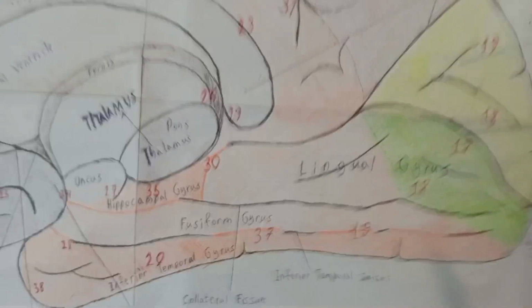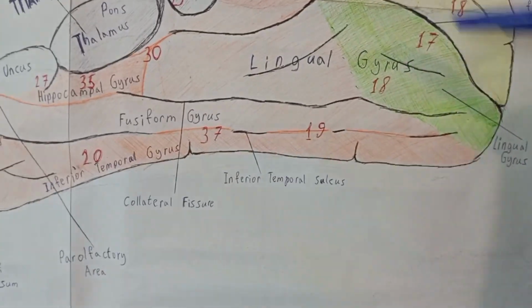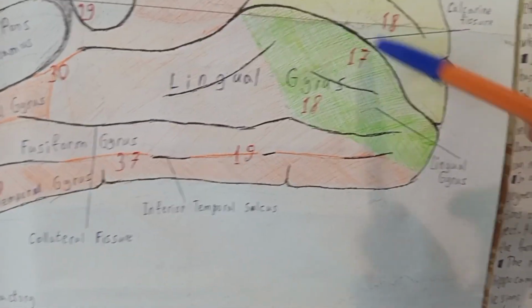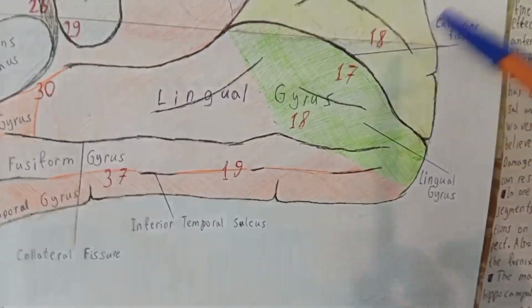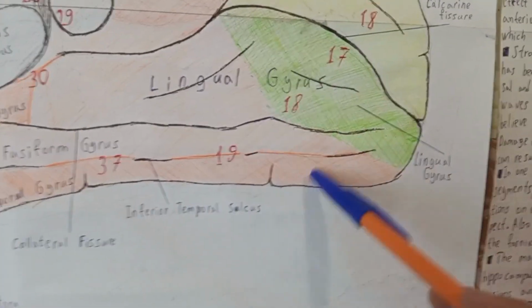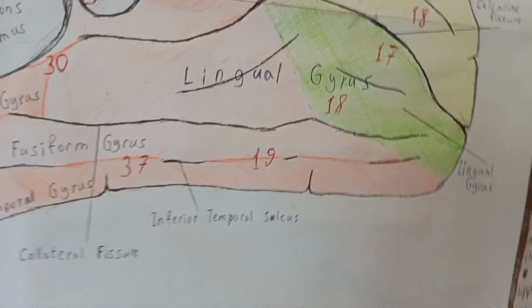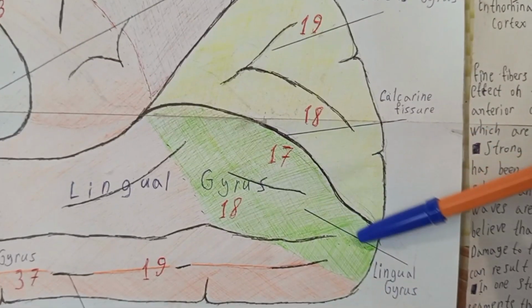And again, this is the medial surface of the brain. Again, region 17 is slightly different, but it goes inwards, in a different way. 17 is primary, 18 secondary here and here, and 19 here and here. This is tertiary or just association cortex, and it is separated by the calcarine sulcus.